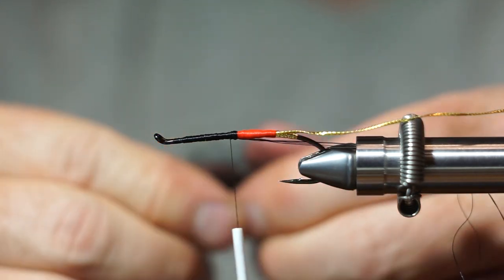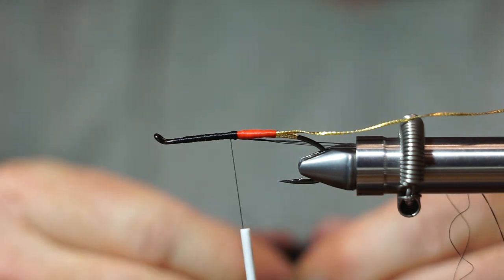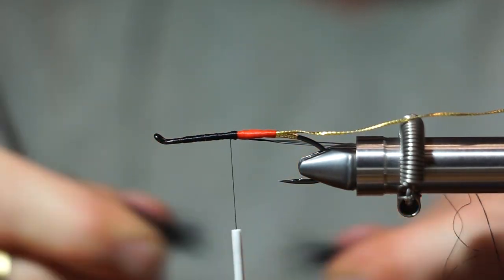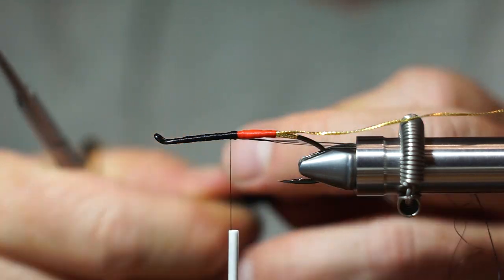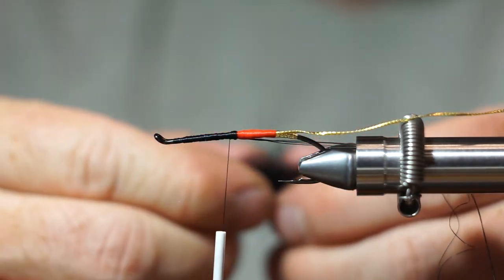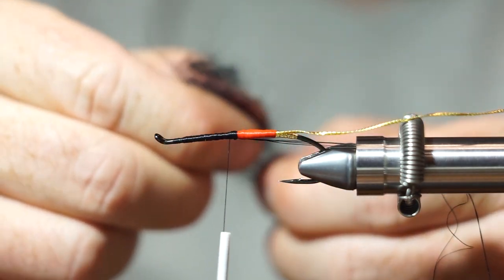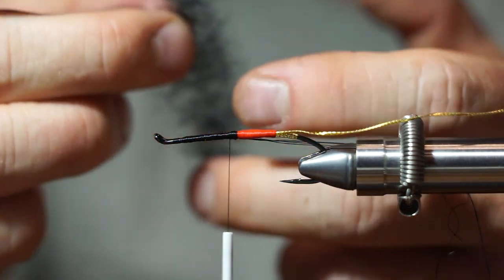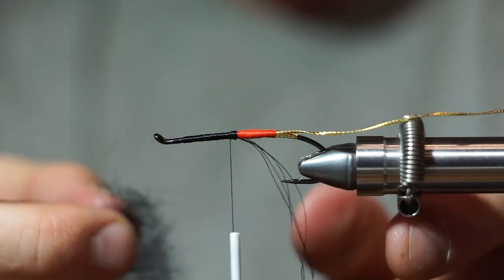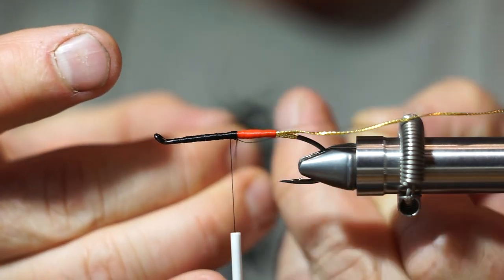And I'm going to take the goat dubbing, lining it up with my fingers. And then I'm going to cut it in half. And then I'm going to cut it in fourths after that as well. So there, cut it in half, line it up again, and then cut it in fourths. That's about the length that I want. Shorter. Still line it up. It's pretty sticky to each other, so you can create yourself a little chunk. There we go, got it.